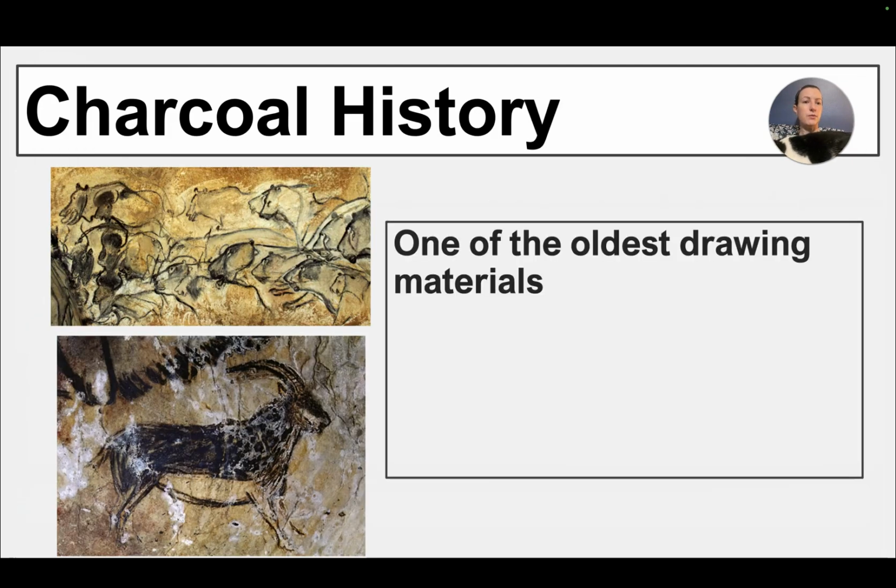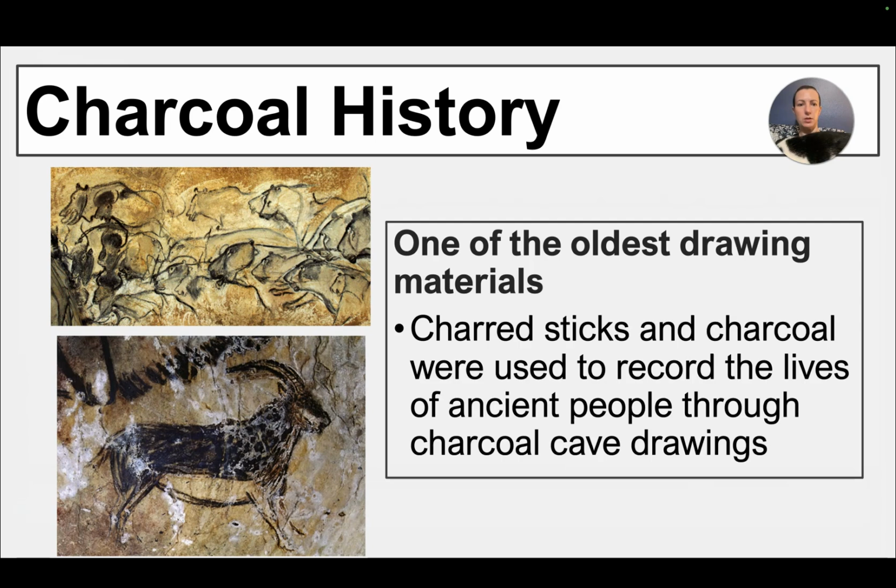It is very powdery, so you need to fix it so it will stay on your paper. Like I said before, it is one of the oldest drawing materials. The charred sticks of charcoal were used to record the lives of ancient people through charcoal cave drawings. So when you hear about the drawings on caves, the people were taking the leftovers from their fires and using that to record their lives on cave walls. So it has been used since the beginning.